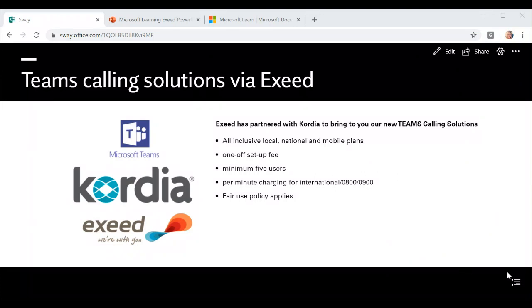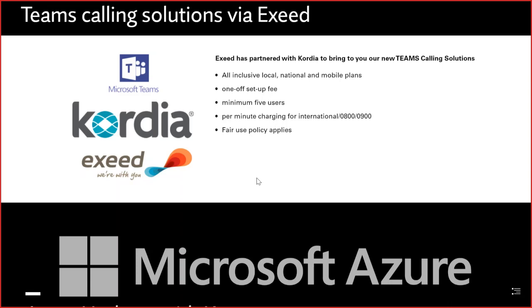So effectively, from a reseller buy perspective, you're looking at $13 for the calling service, and then for the phone system add-on to your Teams licensing, you're looking at a reseller buy of $10.20 per month. So for $23.20 per month, you're adding a full cloud PBX offering to your customers' existing enterprise licensing. At the moment, enterprise licensing is E1, E3, E5 license, and in Microsoft 365, the enterprise plans are the ones that you can actually attach the phone system license to.